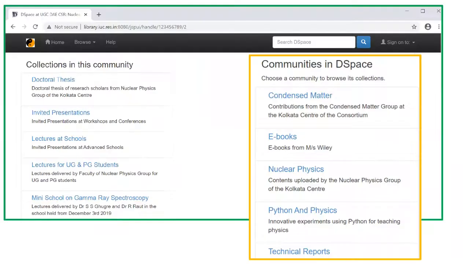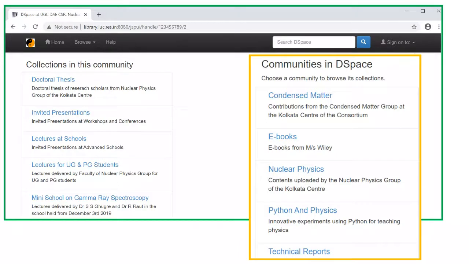But the Kolkata Center, which always believes in doing things a bit different, has invested some effort in trying to have a digital repository. And I would request all the people to come and take a look at this link we have. You'll find we have tried to put information, continuously being upgraded. One of the strongest parts is the various lectures that have been given by us at formal postgraduate levels, as well as other levels, which we are trying to have all on the digital repository.